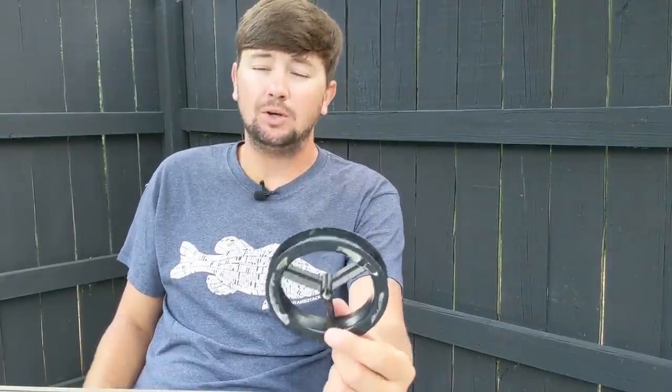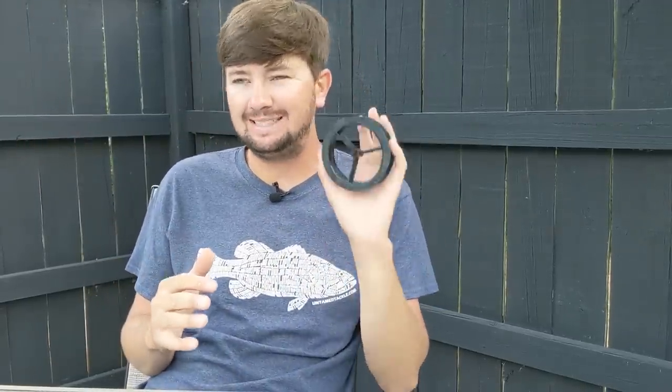The only other line I throw is monofilament — this is some old Stren Low Vis Green, the only monofilament I have. I only use it one time and one time only: small topwaters, prop baits, and poppers when I'm working them around tight cover — bream beds, dock posts, stuff like that. I almost always go with 14-pound monofilament, though I'm thinking about going down to 12 for a few more bites and better castability. That's the only time I use monofilament, and it's not even a yearly deal — every other year or so I'll find an application where I feel like I need it. All my other topwater stuff — big walking baits — goes on 40- to 50-pound braid so I can absolutely sling them.